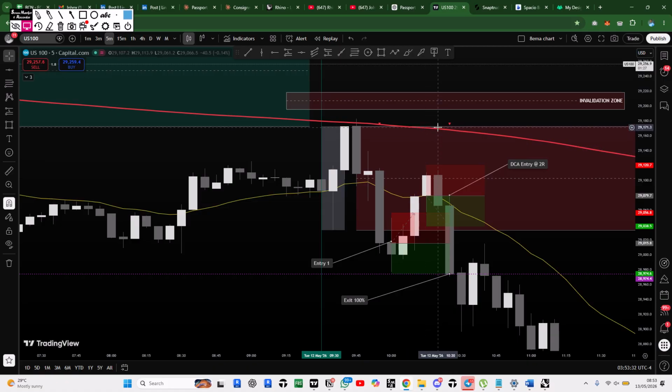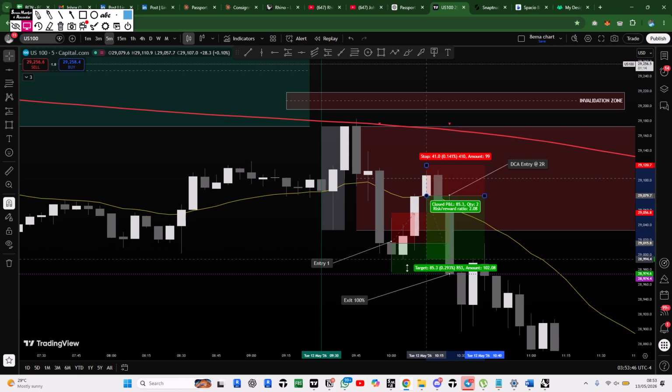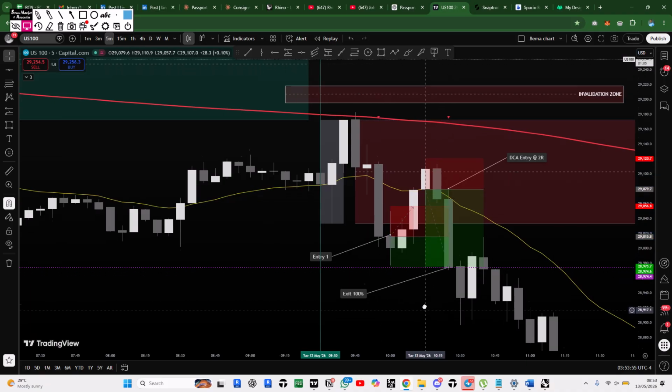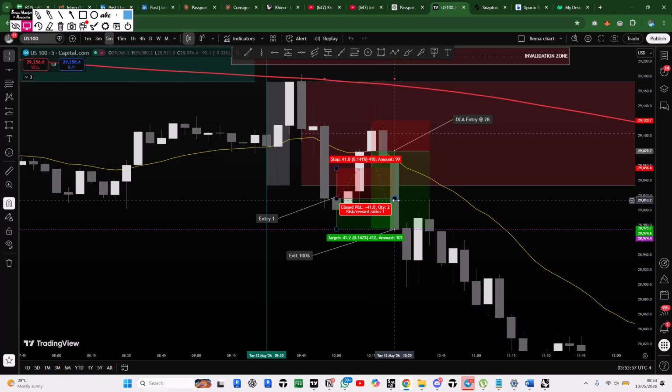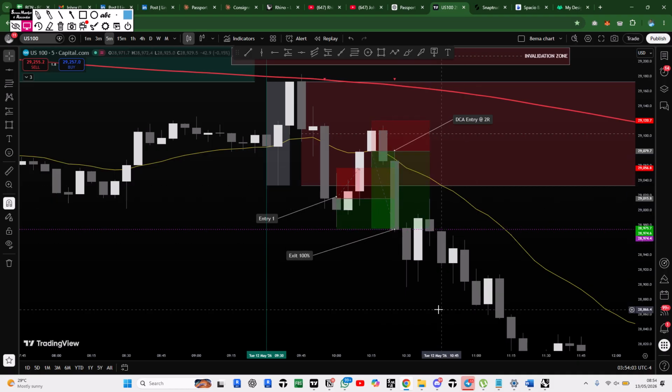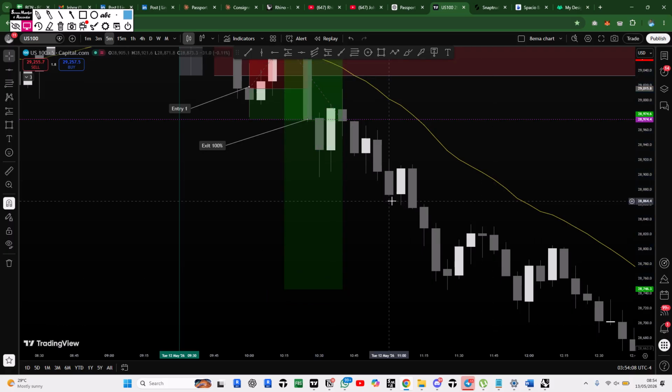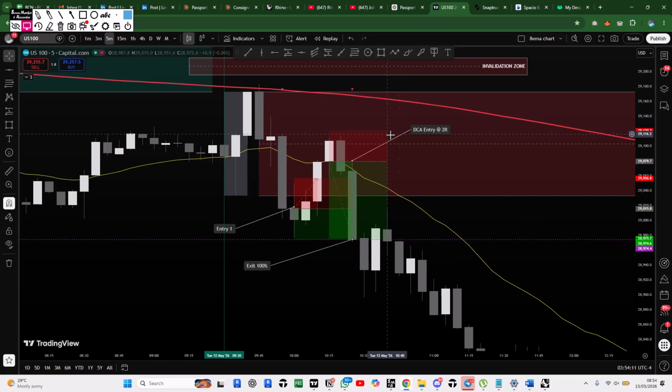Okay, I'd probably enter a third one at this 200 SMA moving average right here, or at the top of the range. Okay, so price eventually turned around. My DCA trade also came here. So I eventually took out my profit at the same initial TP distance. Again, just because I was busy, I couldn't really wait to manage this trade. But you can see if I had held, this could have been an extremely profitable trade here. So I ended up making this 2R.